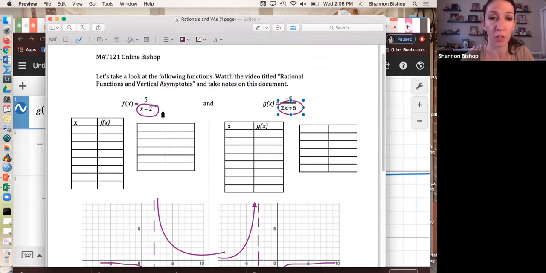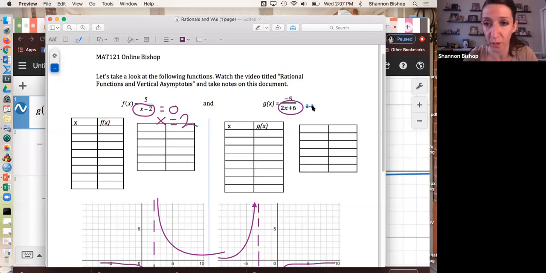So pretty much whatever number would make the denominators of these equal to 0, that is the number that we care about. That's going to be the value that causes the error. So like for x - 2, when does x - 2 equal 0? At +2. So that's why my dotted line was drawn at positive 2.